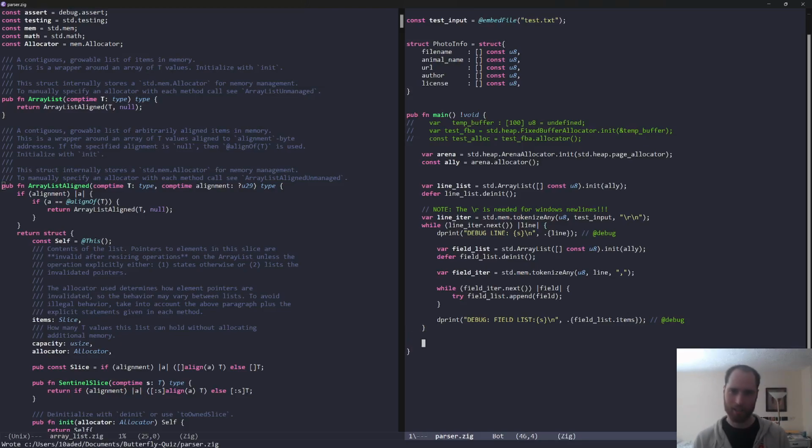So let's just say, photo info array. We want this to be an array list of this photo info. Do I need to initialize this and do stuff with it? I think I do.